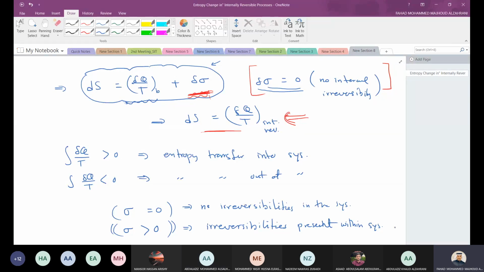Thank you for this question, good question. Any other question? So internally reversible means that if you can bring back the system to its original state, let's say you take it from 1 to 2 and then from 2 to 1, then this is internally reversible. That's the basic concept. It could happen at constant temperature and pressure, or at varying temperature and pressure. It doesn't matter, as long as you can bring it back to the original state. That's an internally reversible system. So please always focus on understanding the basic concept regarding that. Any other question? Good question.